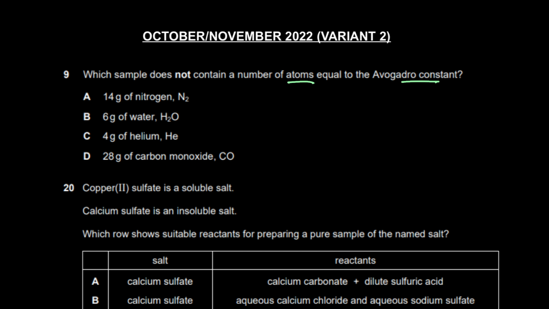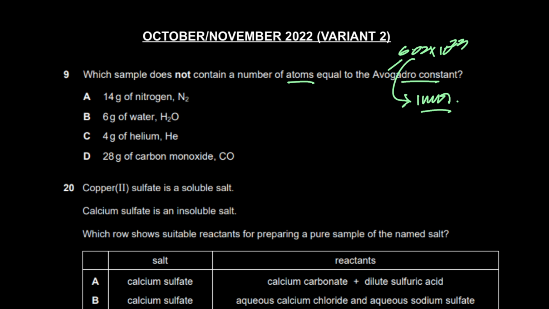What you could do is, you know that Avogadro's constant is 6.02 into 10 to the power 23, right? And you know that this number is effectively equal to how many moles? That's effectively equal to 1 mole. So if we calculate the moles of atoms, remember, once you use the formula here, you're going to end up with the moles of N2. But you need the moles of atoms. You need the moles of N, not of N2. So you would, in the end, times it by 2.